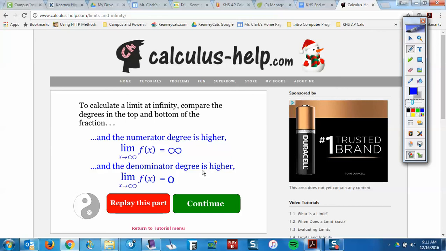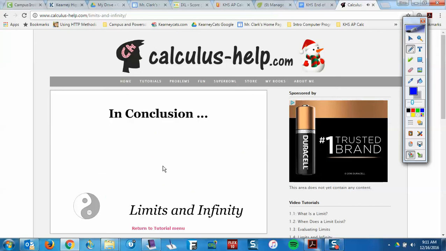That's what he's saying. You take the highest power. If the powers match, then they're just going to cancel. So we had 2x over x, right? The x's cancel. If they don't match, they won't all cancel, and then you'll get this, and I'll show you here in a second. You don't have to memorize it.